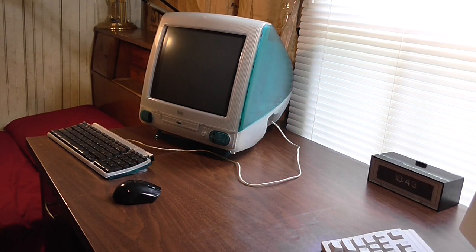Welcome back guys, Mad King Cordero here with another computer video for you. It's been a long time, I know, but I decided to finally get around to making one. I've picked up a lot of computers in between the time I last made a video and now, and this is one of them: a Bondi Blue 233MHz iMac running Mac OS 8.5.